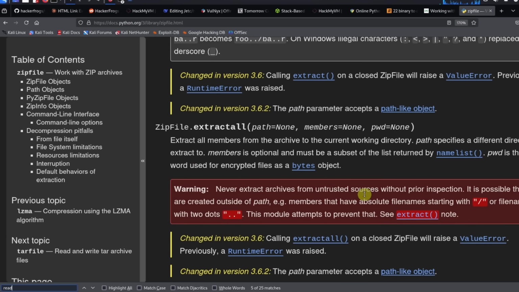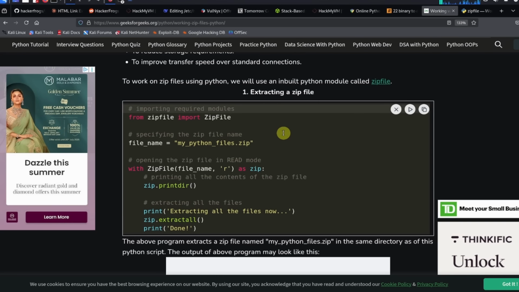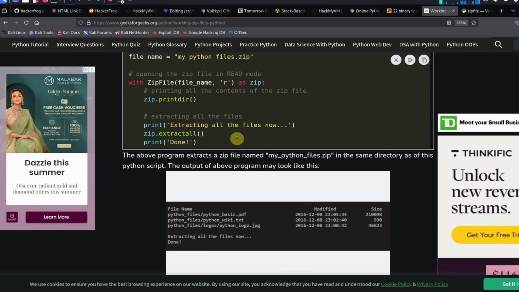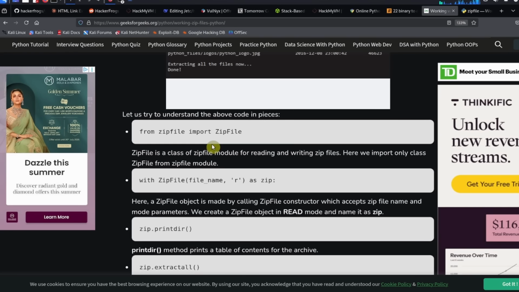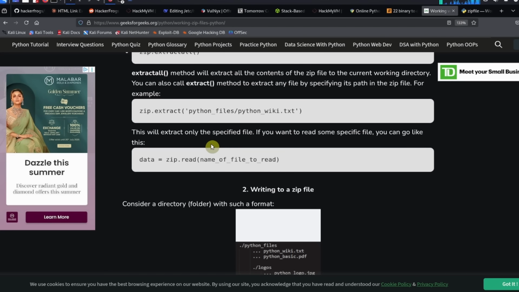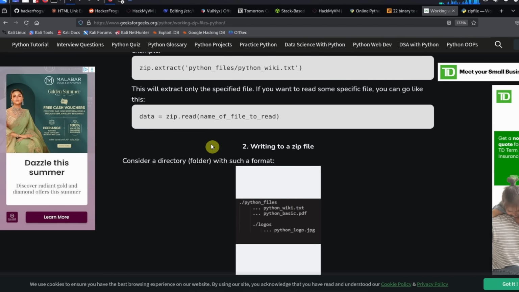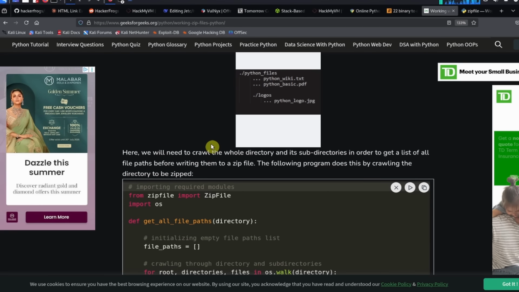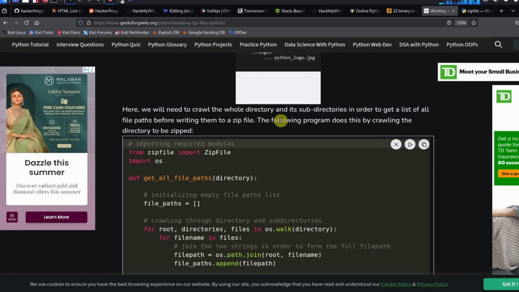The problem with the official docs is that they're not necessarily going to answer your specific question, and that's why people don't read the official docs. Extracting a zip file. Okay. We'll crawl the whole directory and its subdirectories, get a list of all file paths before writing them to a zip file.